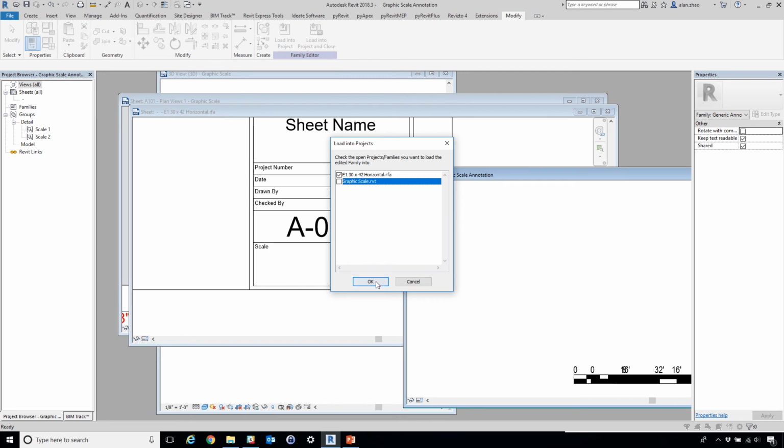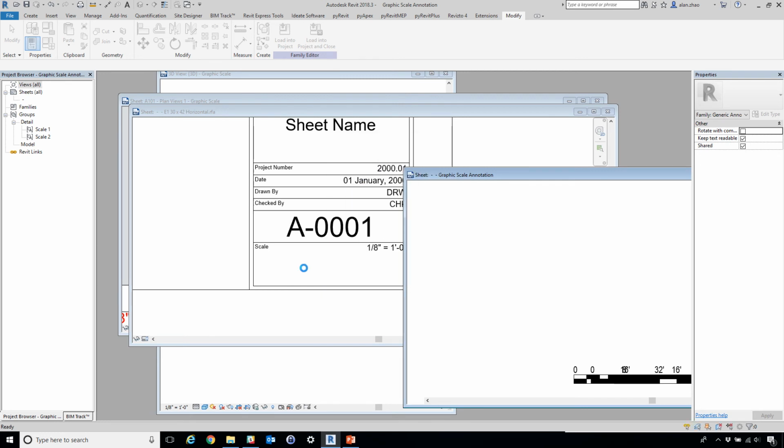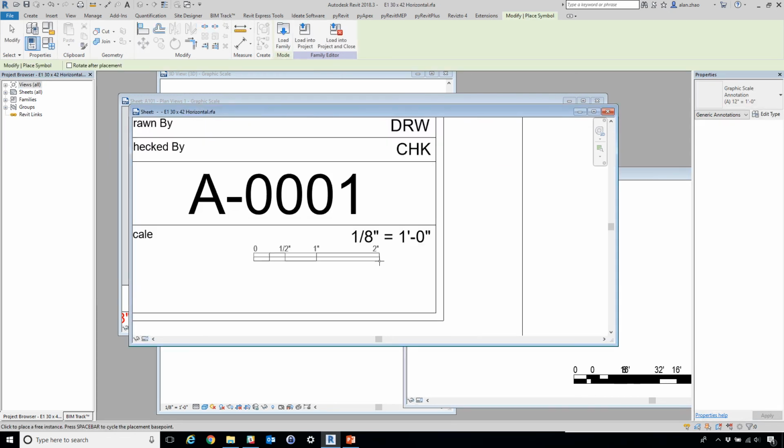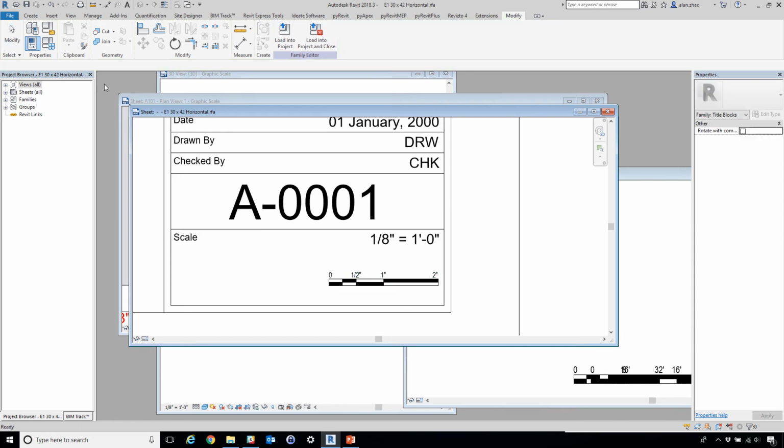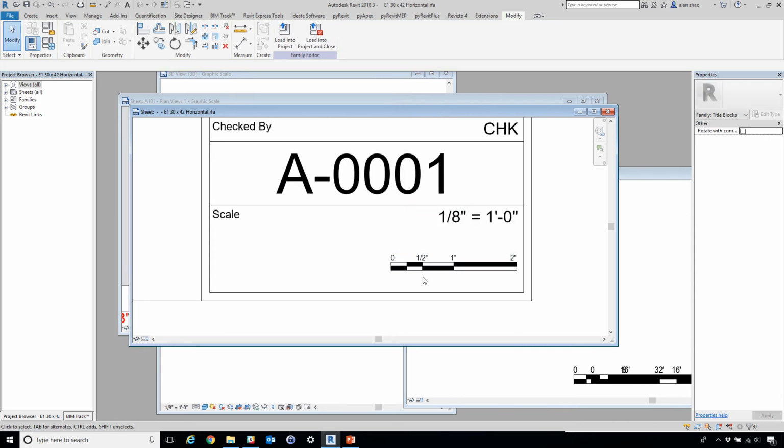This is the title block family. And here it is. Just put it somewhere here. Obviously, we could adjust that later on for specific title blocks.